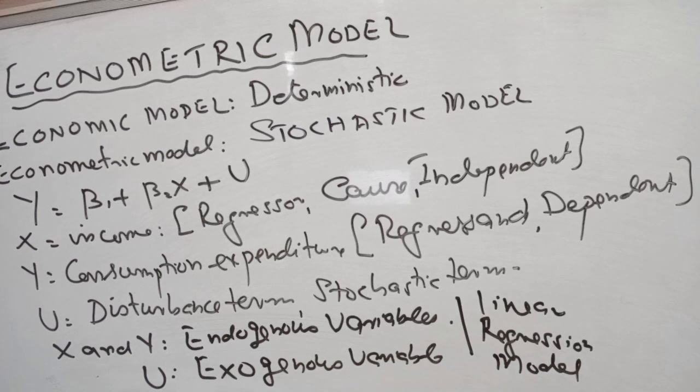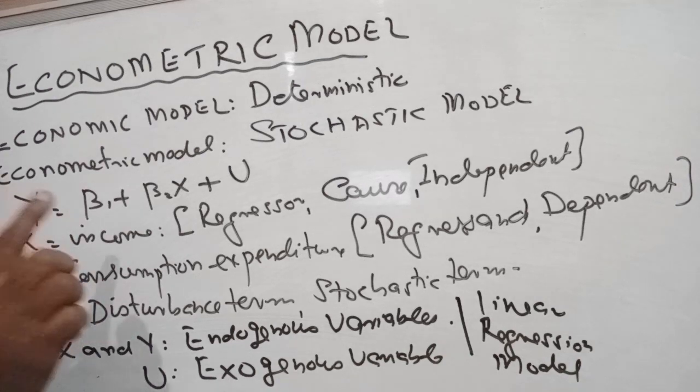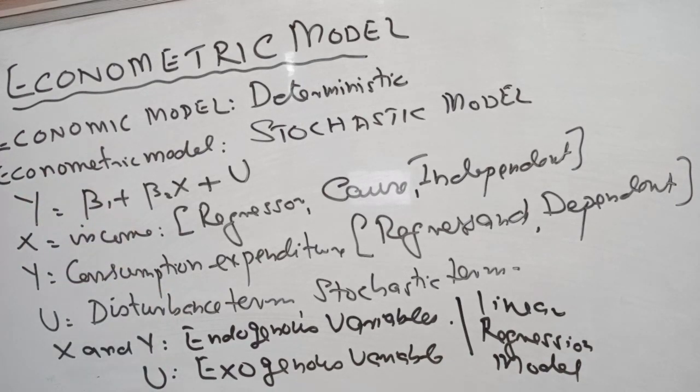So our first and most important step in analysis is measuring the parameters beta 1 and beta 2. Beta 2 is the MPC. Beta 1 is the intercept. As said earlier, just like the parameters in the Keynes model, beta 1 is the intercept. Beta 2 is the MPC. We have to estimate beta 1 and beta 2 depending on the collected data from economics. So this is the econometric model, and our problem is estimating beta 1, beta 2 and U from real-life data.